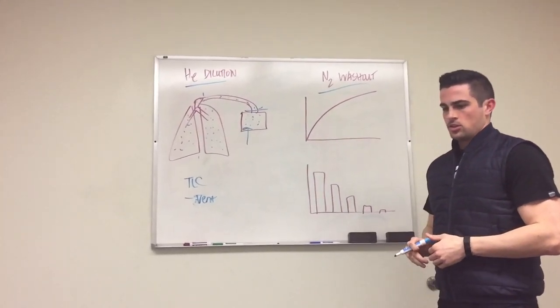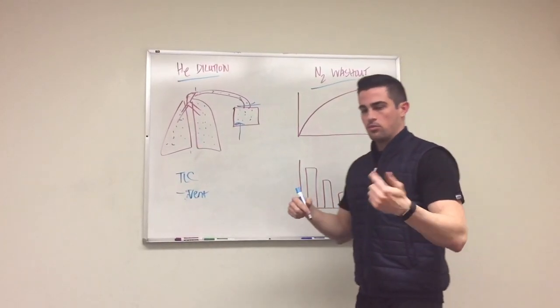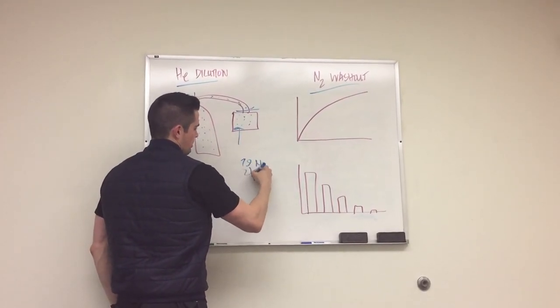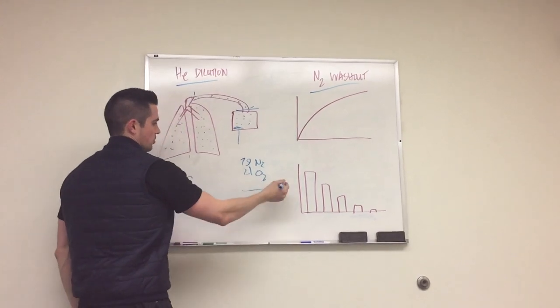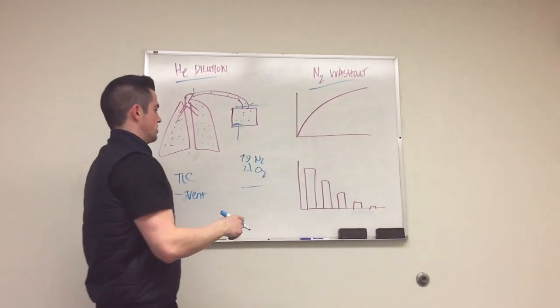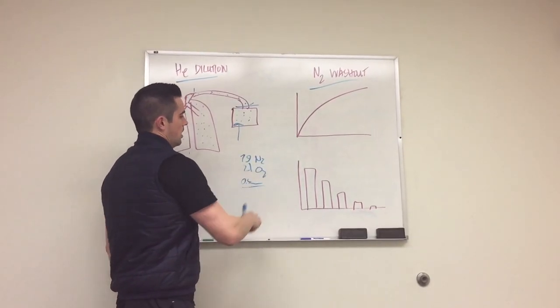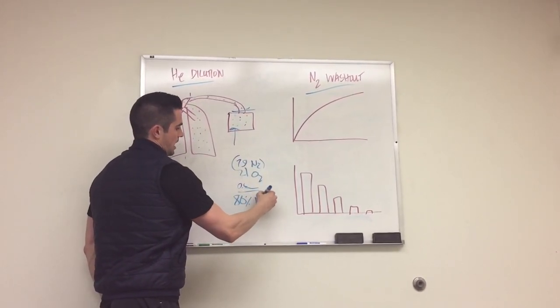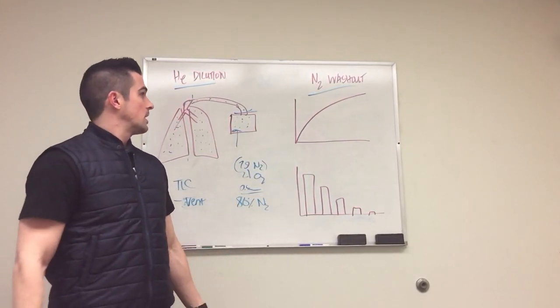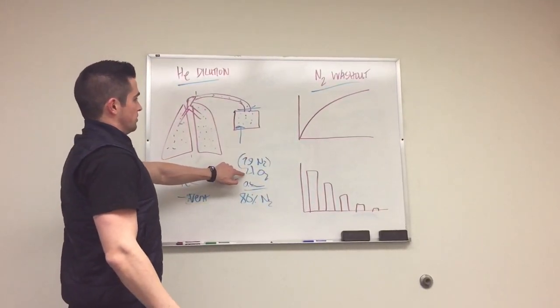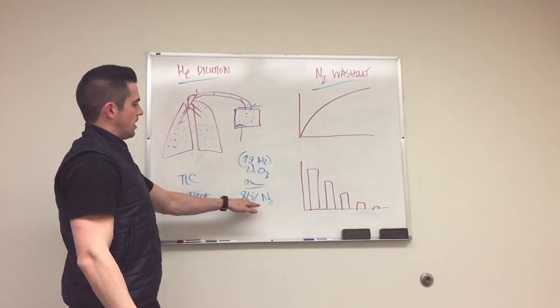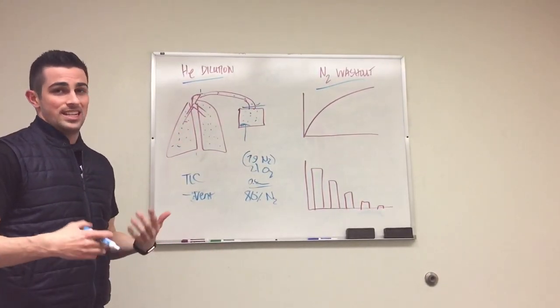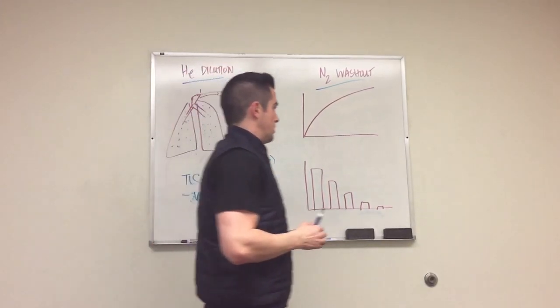Nitrogen washout. So currently, the way we breathe right now is we're 79% N2, 21% O2, and 0% CO2, 0.003, I think. But we have a lot of nitrogen. So we round up to 80%, right? So we're saying 80% nitrogen is in our system right now. We're breathing it in. We're getting 20% O2, and what we're trying to figure out is how well you're ventilating, and is the ventilation equal? And I'm going to be getting more into that right now.